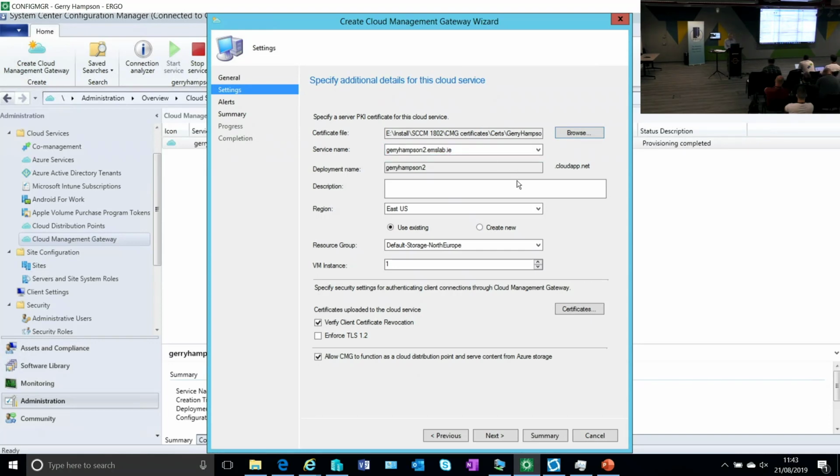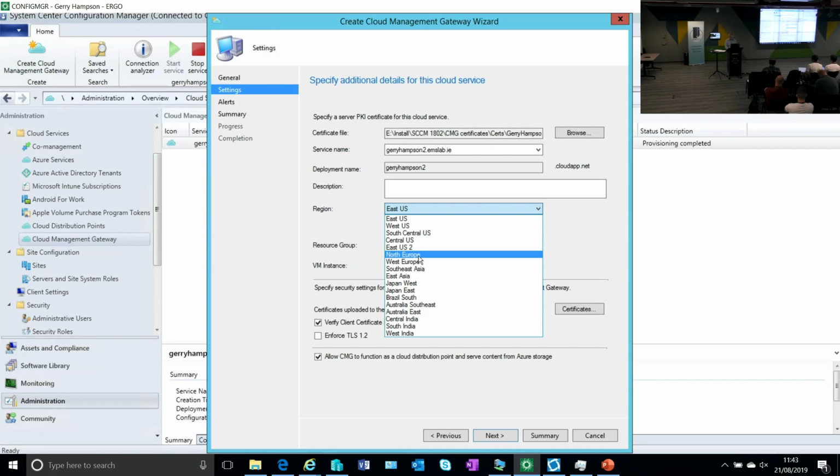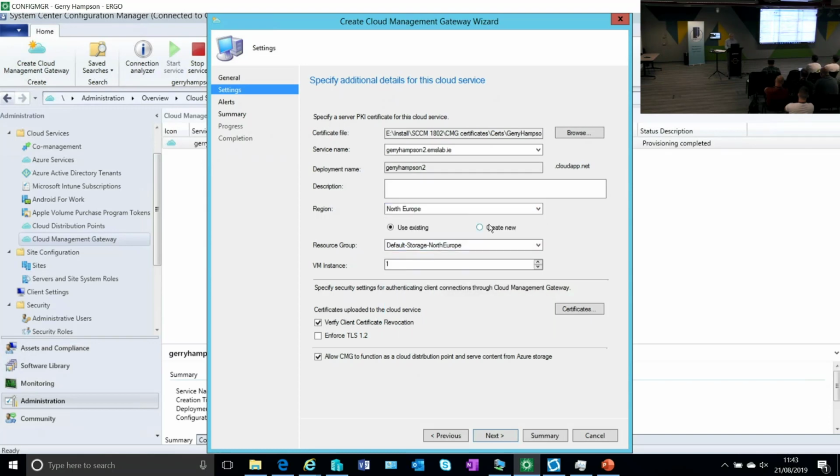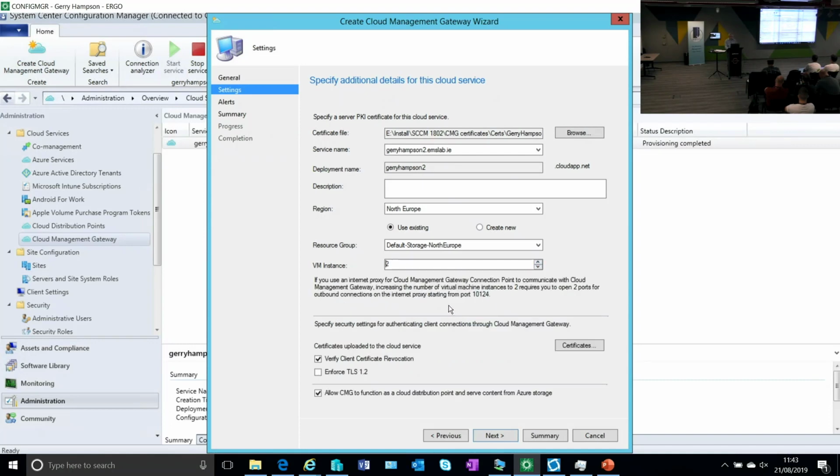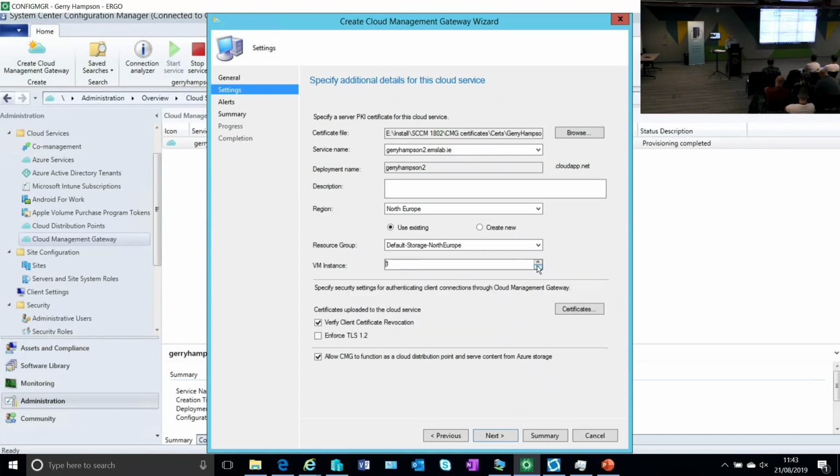Okay, so what are the options then? You can choose your region. I think we're North. What are you guys here? North Europe or West Europe? I think in Ireland we're North Europe, which I don't quite understand because we're the most westerly point, but I think we're in North Europe. Anyway, it doesn't matter. So you can choose to use an existing or create a new resource group, and this is where you choose your VM instances. It doesn't say anything to you when you choose one, but let's choose two here for the crack. And it actually tells you then that you're going to need to look at ports starting from 10124. Okay, so create one for now.